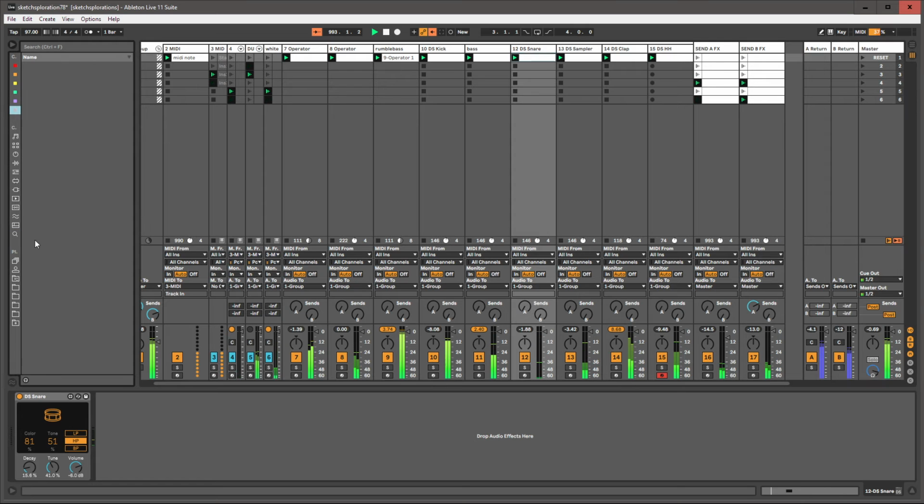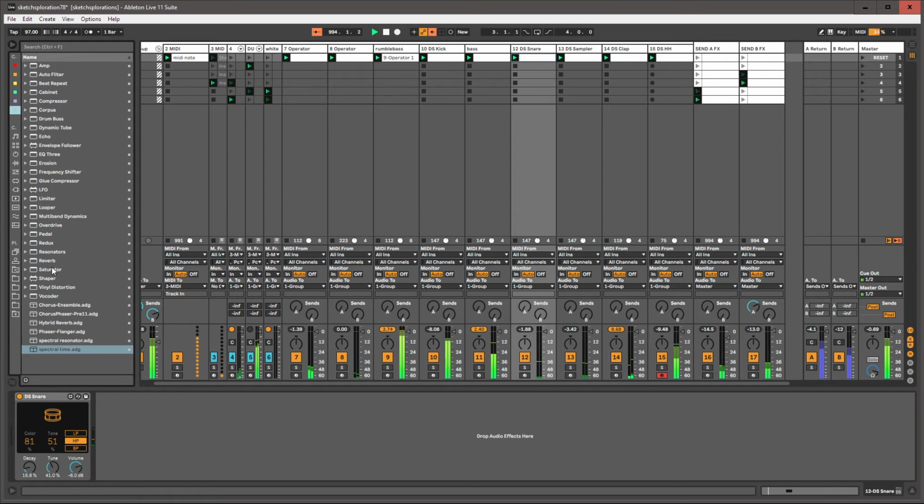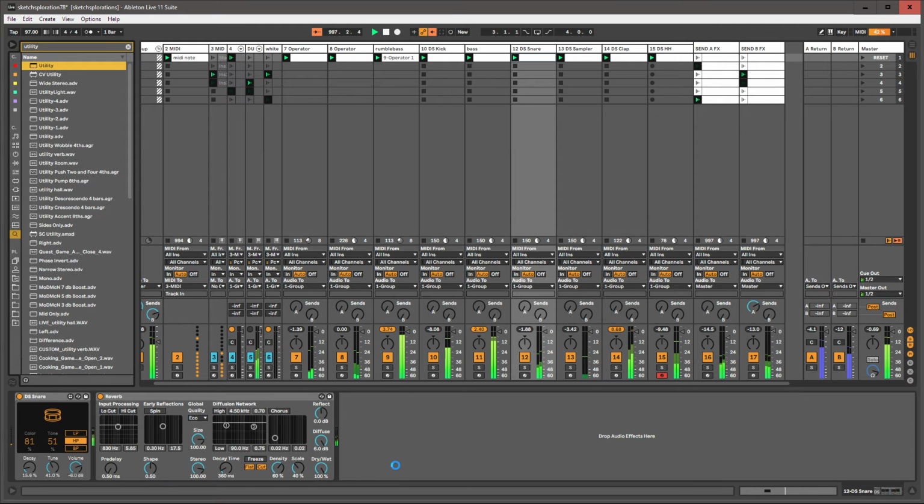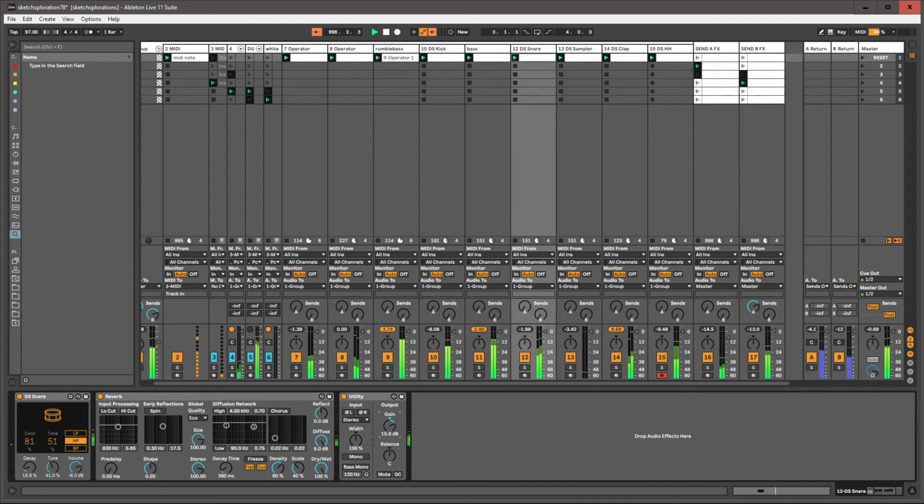Also, the snare needs some love. Not sure what that means. Maybe a bit of this kind of tight reverb.